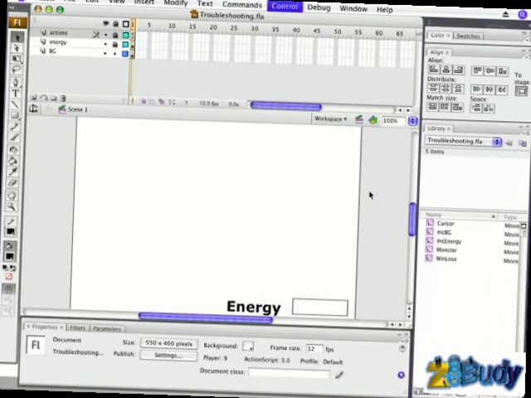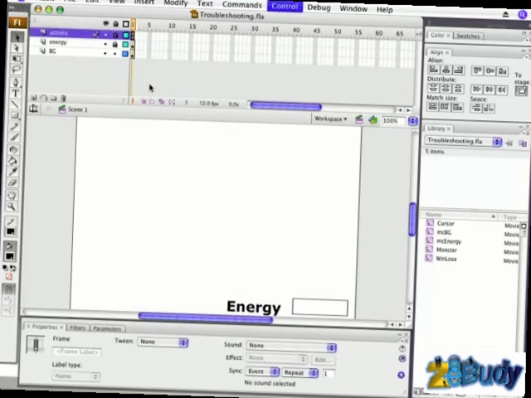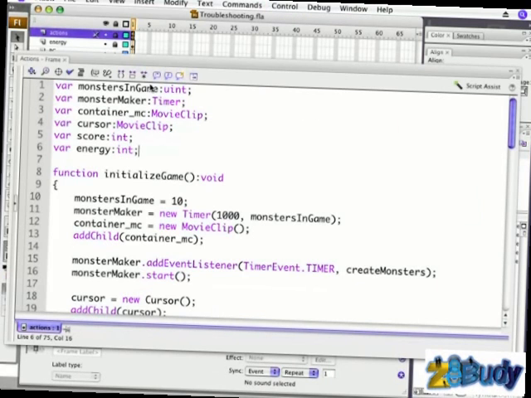You may have noticed that when you play through the game, if you get hit once, it's impossible to win the game. Now let's say that we wanted to have some control over that, and still be able to win the game if you get hit. Let's take a look at how that would work. Select the first keyframe of the Actions layer and open the Actions panel by pressing Option-F9 on the Mac or F9 on the PC.